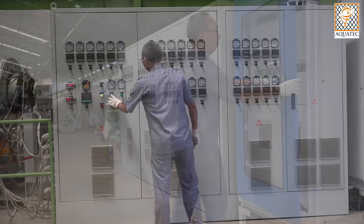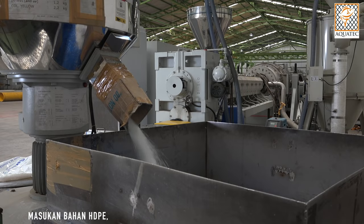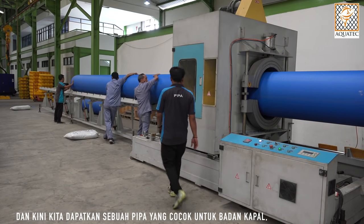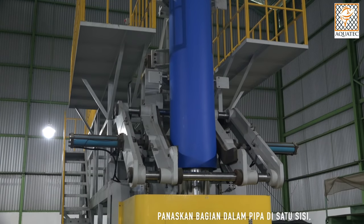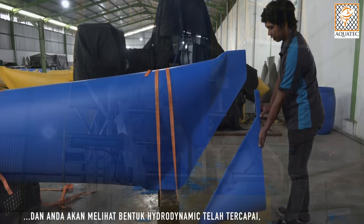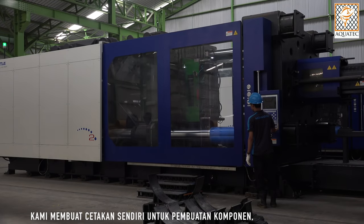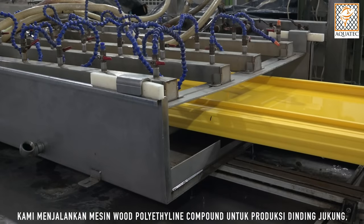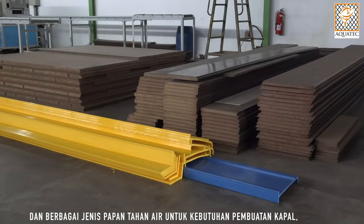Switch on the pipe-making machine. Turn on heaters to heat up all heating elements in the extruder and mold. Put in HDPE materials — now the whole range of machines is working. We cut a suitable piece of pipe to make the boat's main floating part, heat up the inside of the pipe at one end, and press it for a perfect seal. Then the hydrodynamic shape is achieved, and we fuse the other end of the pipe with a cone-shaped HDPE. We made our own molds for parts and used an injection mold machine to produce the parts we need. We then start up the wood-polyethylene compound machine to produce the sidewalls and other water-resistant components needed in boat making.